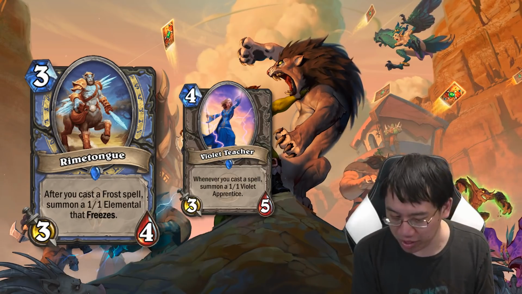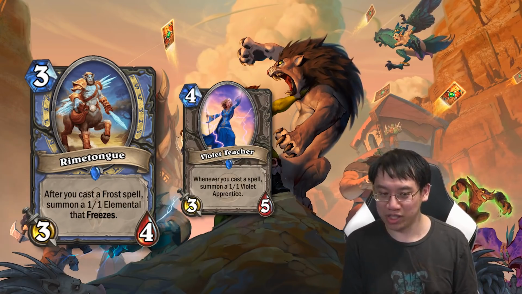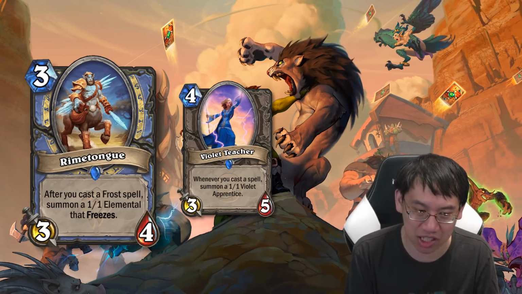You're playing Tempo Mage when you're playing Rhyme Tongue. You play the card, you play some frost spells, you freeze their stuff, you get a bunch of 1/1s. Those 1/1s can freeze down the opponents again as you attack with your big attack, low health minions, in theory.